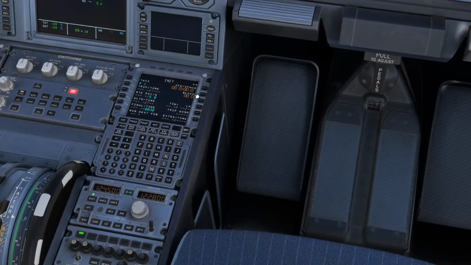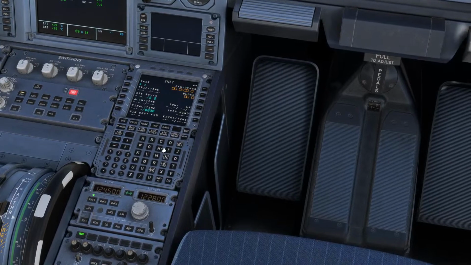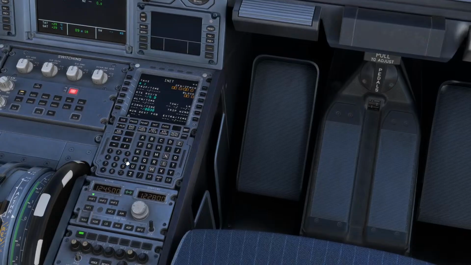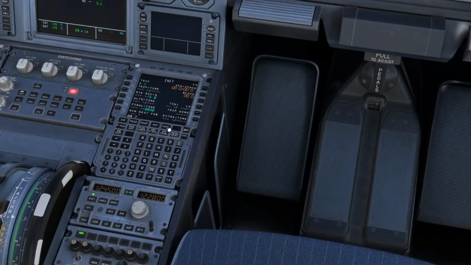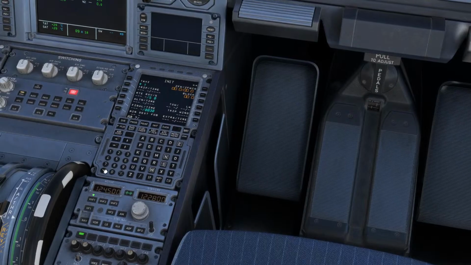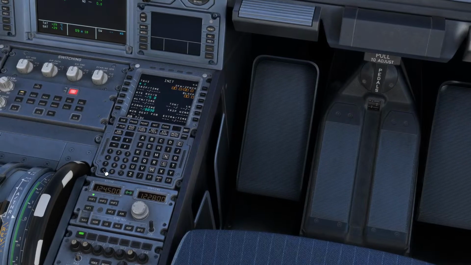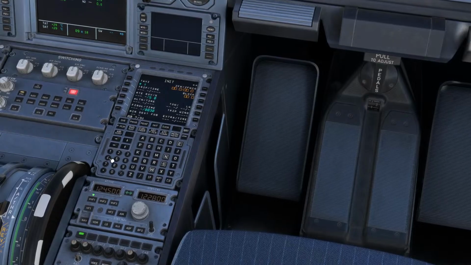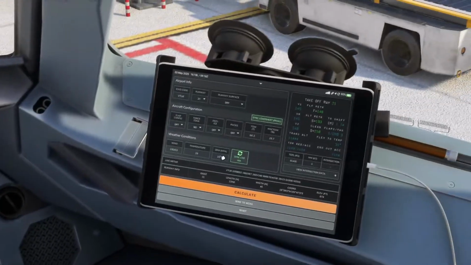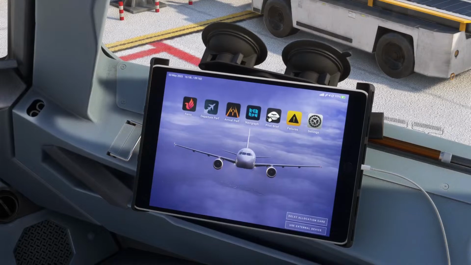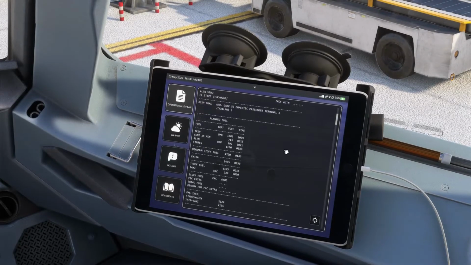Okay, so zero fuel weight and zero fuel CG. Thai Asia 3410, request descent. Block fuel is 6.3. And let me just manually enter 6.299. Request pushback and start up.